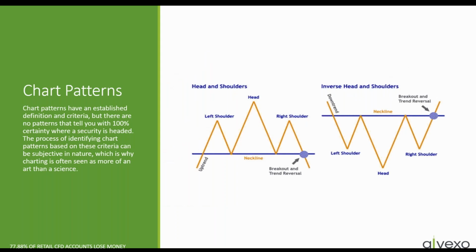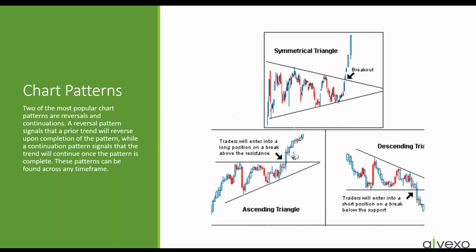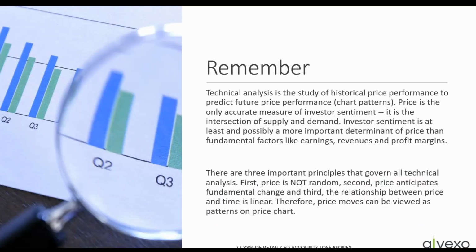You know, I'm not a firm believer in things like head and shoulders. I think they take way too long in our type of market to develop, and we don't ever see them. Triangles more or less help us see breakouts. They tell us when we could enter the markets. They don't tell us when we want to exit the markets.